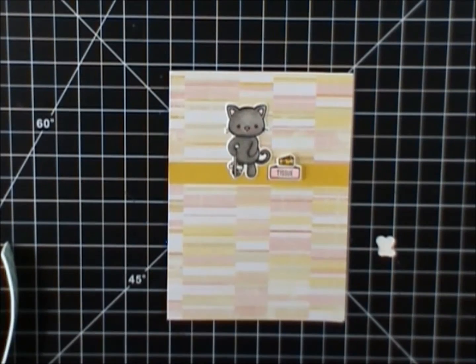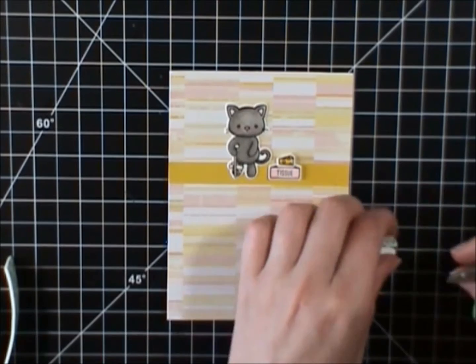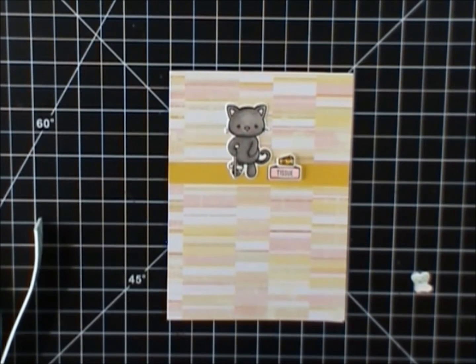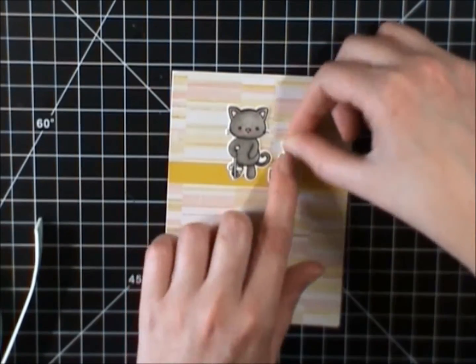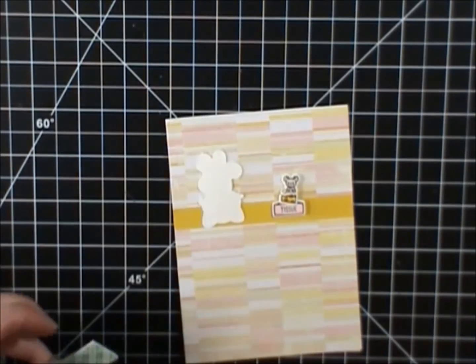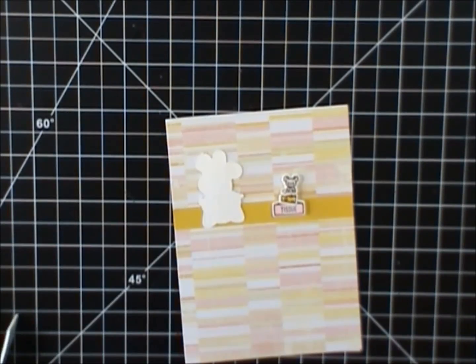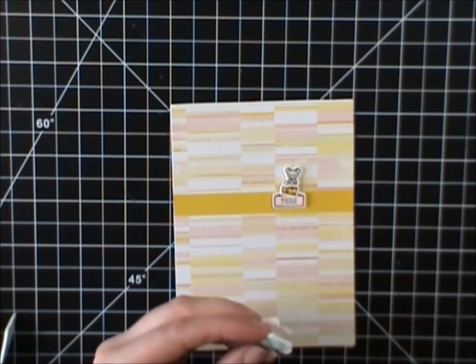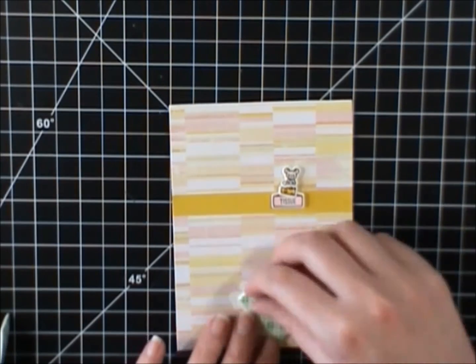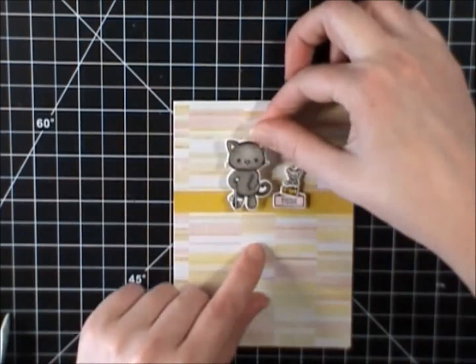And then this adorable little mouse that also comes in the stamp set, and it has bandages on its legs as well. It's so cute. So then I'm going to pop up the kitty using Scotch foam adhesive, the large roll. That stuff makes it so much easier to pop things up and add dimension.